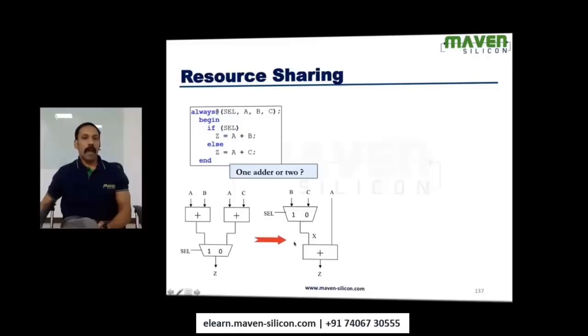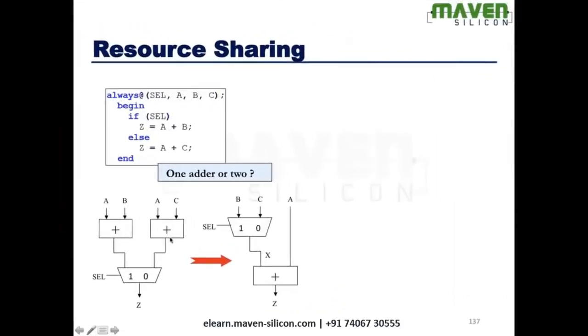You can also implement something like this. Here, I am choosing the inputs through a multiplexer. So I'm choosing between B and C, and that's going to be X. And then A plus X will always be performed. So here, if select is high, B will be there, so obviously A plus B will be performed. If select is 0, then the addition is going to be A plus C. So both are the same. Here this is good because it has one multiplexer and one adder, but the other has two adders, and that is the concern. It's going to be very expensive in terms of gates.